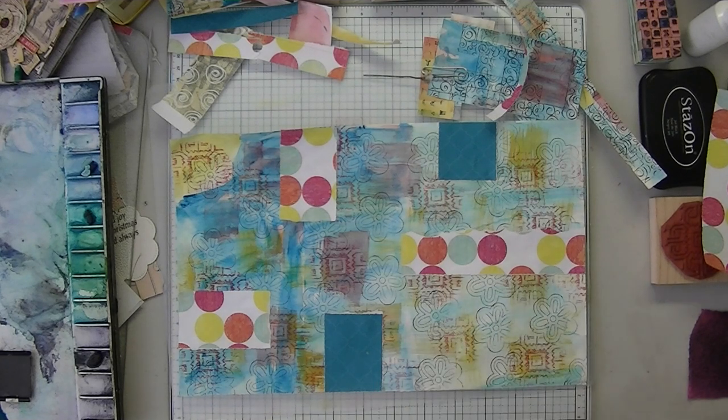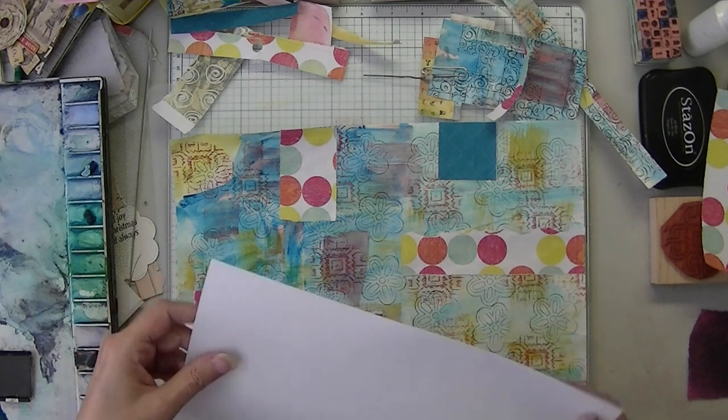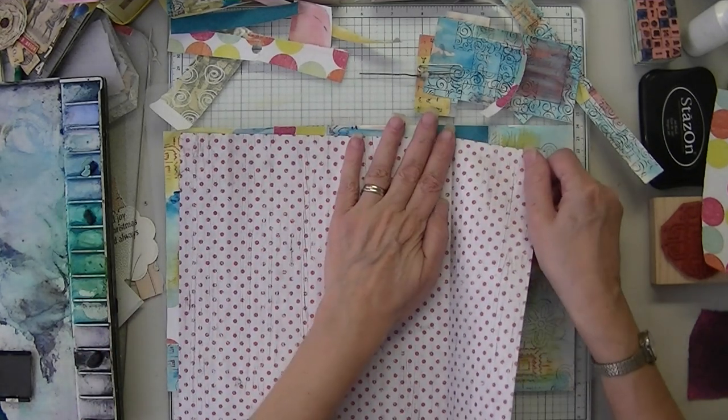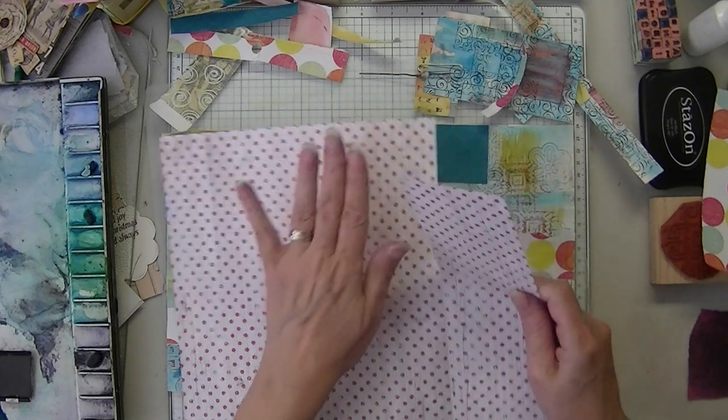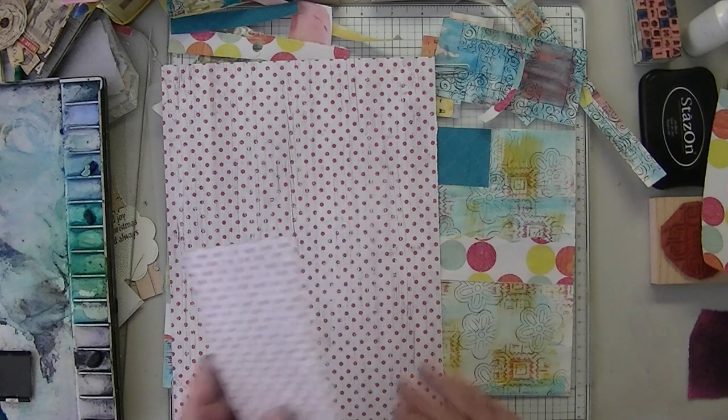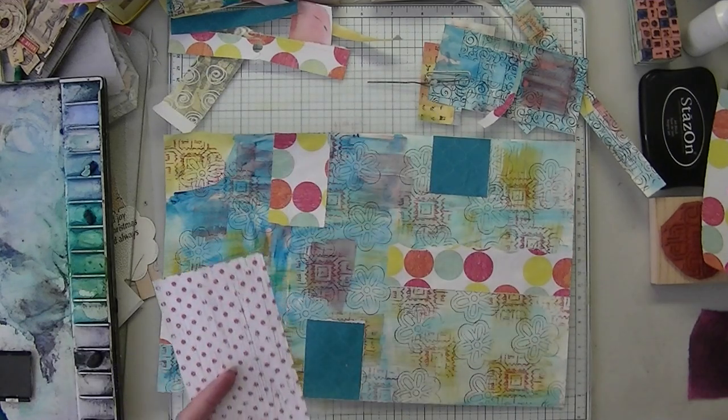And then after she collaged, she went in with a marker and she did marks and things like that. I don't have a thick black marker here at this table, so I'm not going to do that, but of course you can add whatever you want.